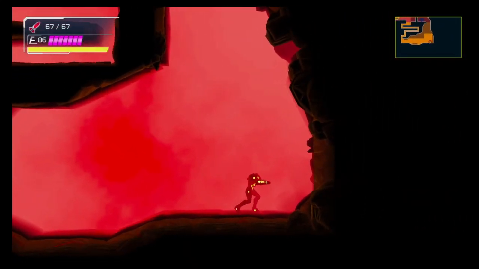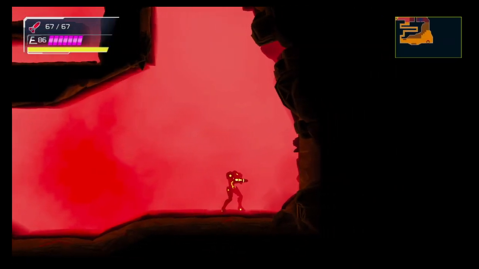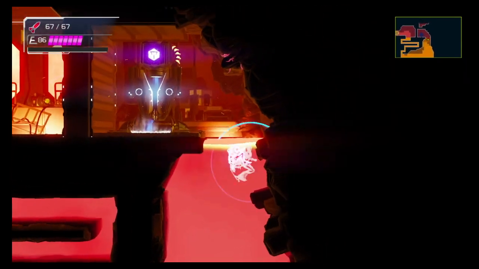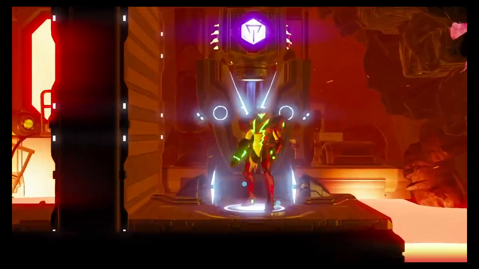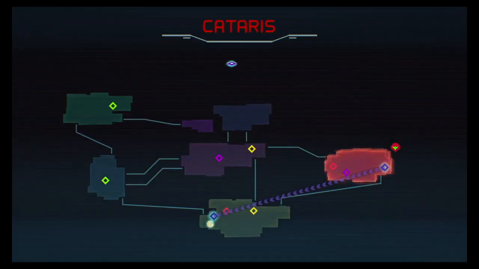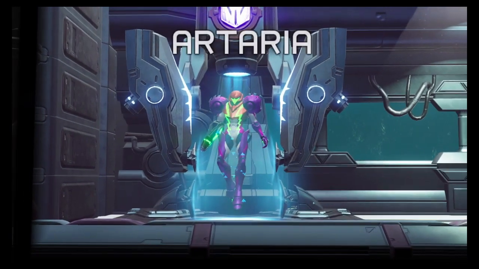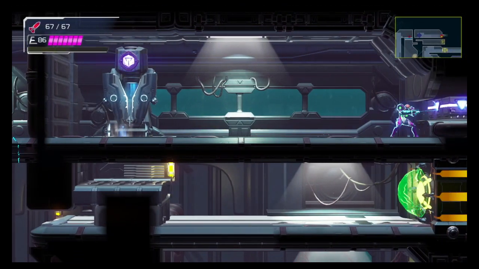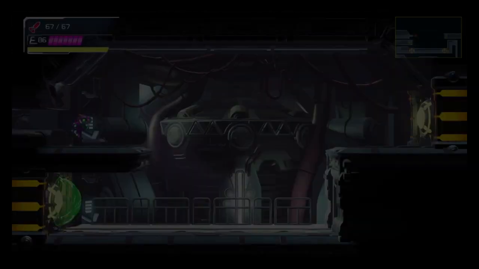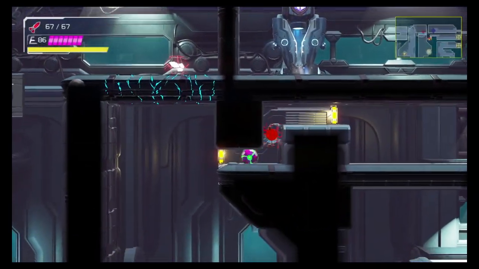Alright, so again, we normally have space jump. We don't have space jump. So I am going to double jump, wall jump, and flash shift to the ledge. And we are going to teleport back to Artaria. Now that we are back in Artaria, we need to go right and grapple beam the block. And we need to go down, shoot, open the door, and grab Screw Attack.